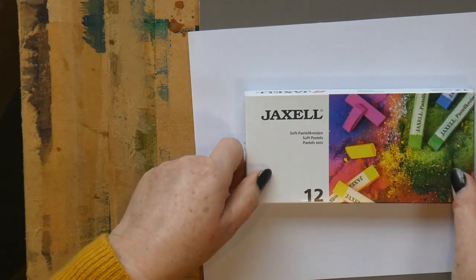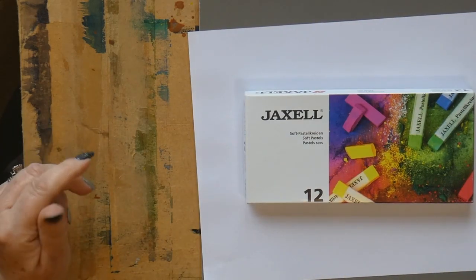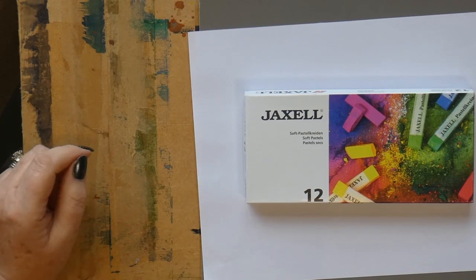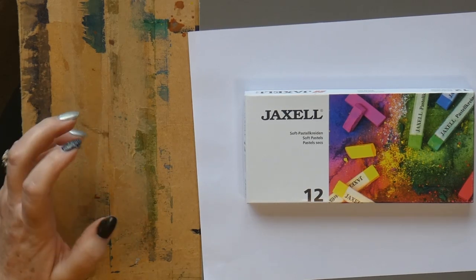The other thing I'm going to use here is these Jaxell pastels. I want a pastel to lay in the dark, dense colour. This is the plan with the blacks.